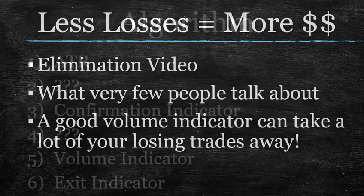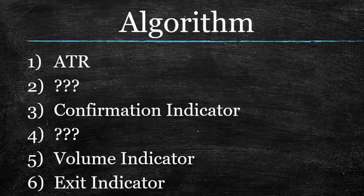It's so important that if you go back to our algorithm, this is what gets you into a trend. This right here helps eliminate losses. That indicator gives you. So does this, and so does this. It is that important. So important that half of my entire algorithm is dedicated to cutting down my losses. Please tell me this makes sense to you. I hope you understand how impactful this is, and if you don't, I will still show you a visual towards the end of this video.